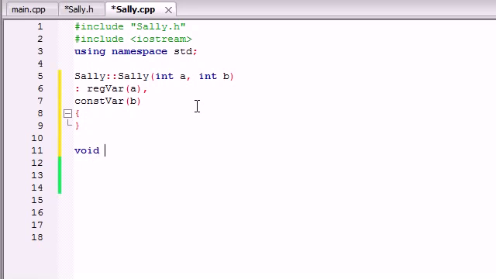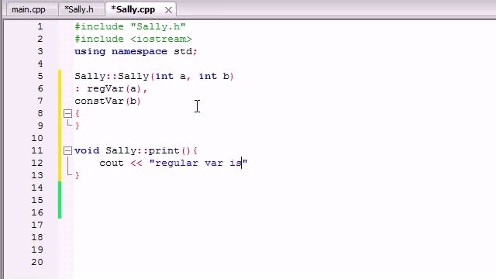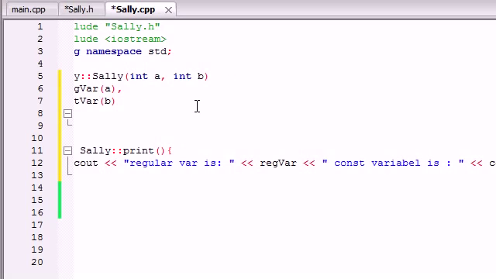So void Sally print, and all this is going to do is cout regular var is, and then put reg var, and then constant variable is, colon, const var, just like that.